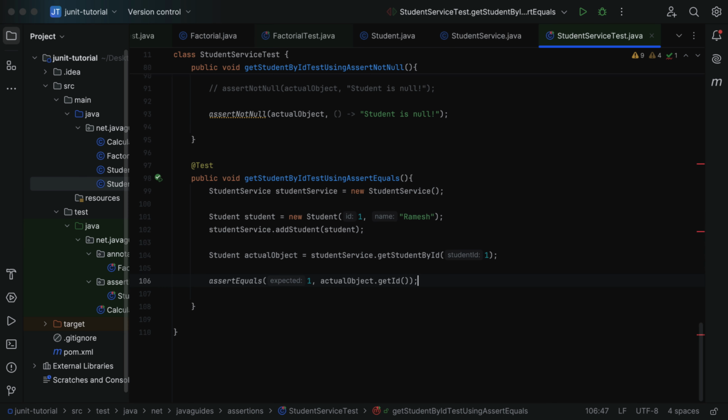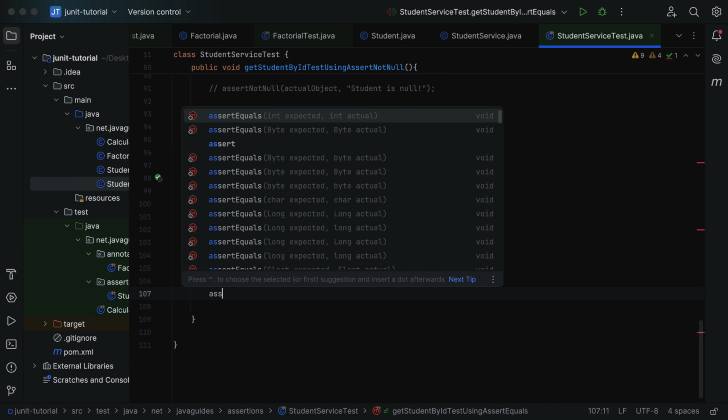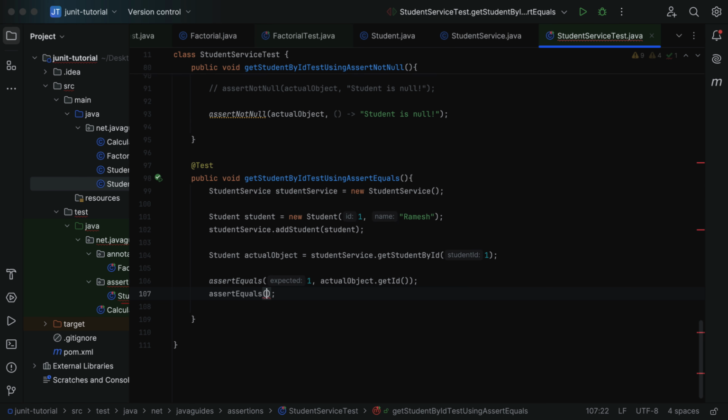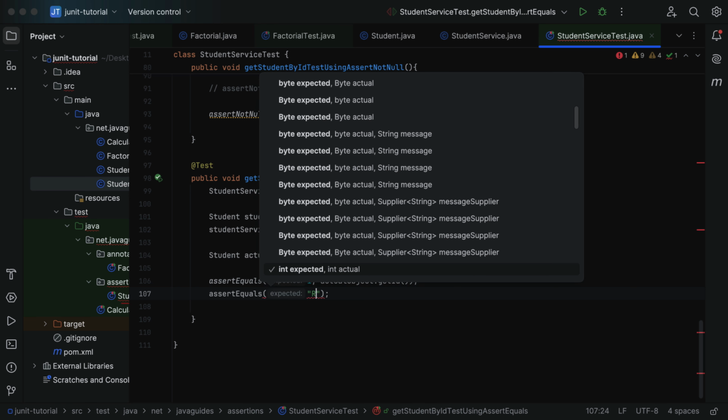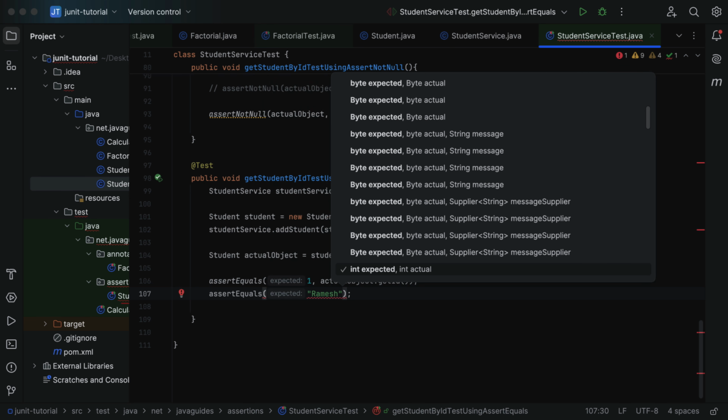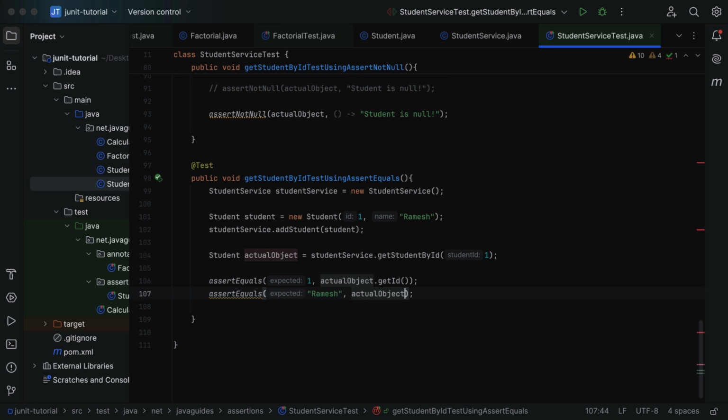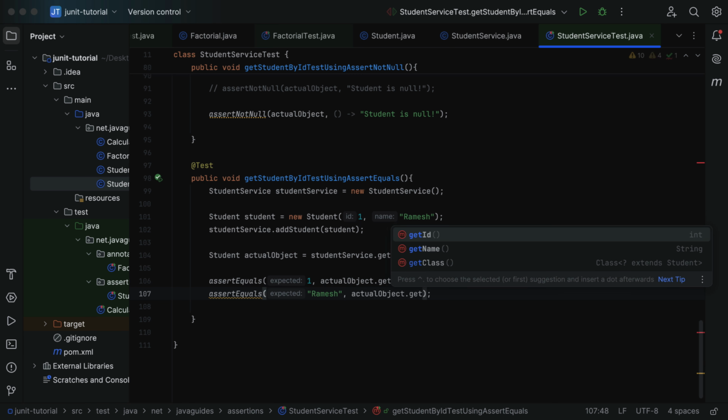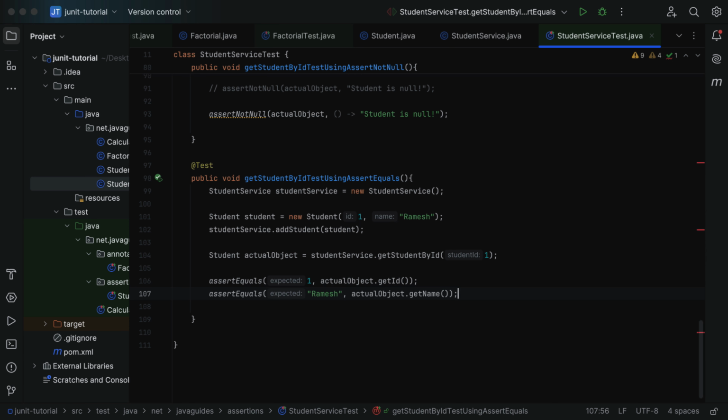Next, let us have an assertEquals overloaded method over here and pass the name Ramesh and then actualObject.getName. Here we are calling assertEquals to verify that the student object contains the name Ramesh, which is the actual value, equal to the expected value Ramesh.